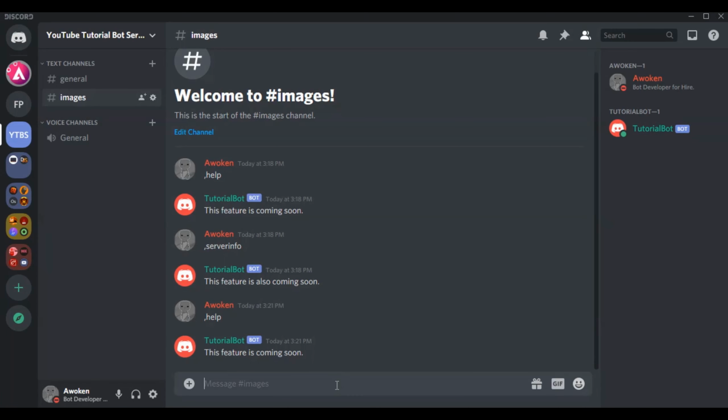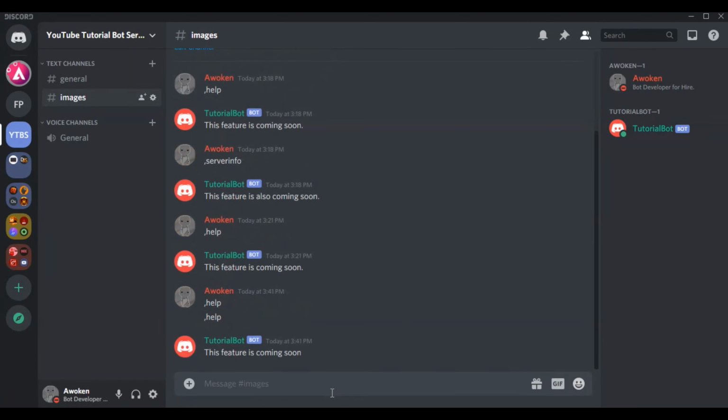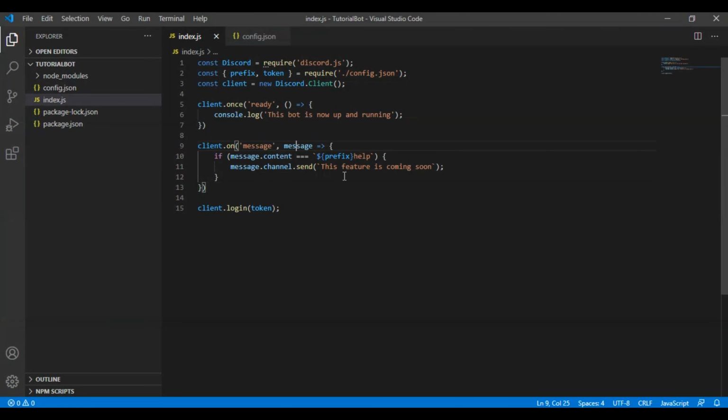And if we want to do this, you can see that's my past experiments. So if you do help, as you can see we have another error. A bit of a problem. As you can see, the command wasn't running, but if I do it again, you can see this feature is coming soon. So what I did was another problem, as I noticed: I forgot an extra S right here in message. So make sure you guys don't make that error. Make sure you watch everything from the beginning to make sure you're doing everything right. Make sure you're spelling everything right, because that's where I made my mistakes.